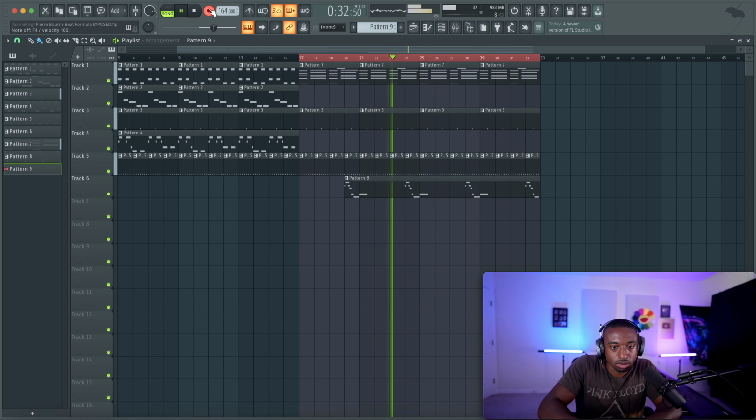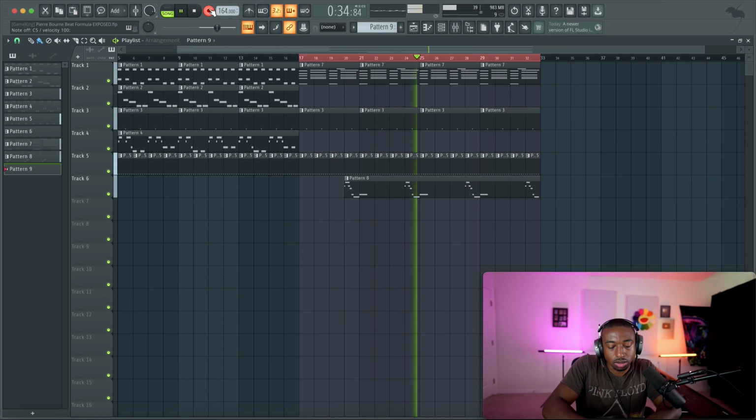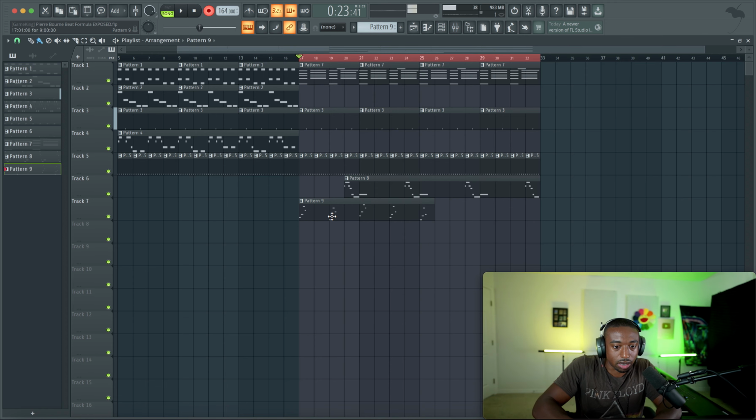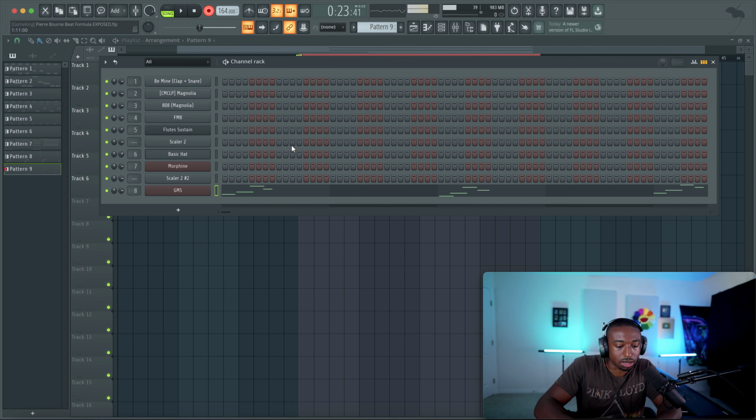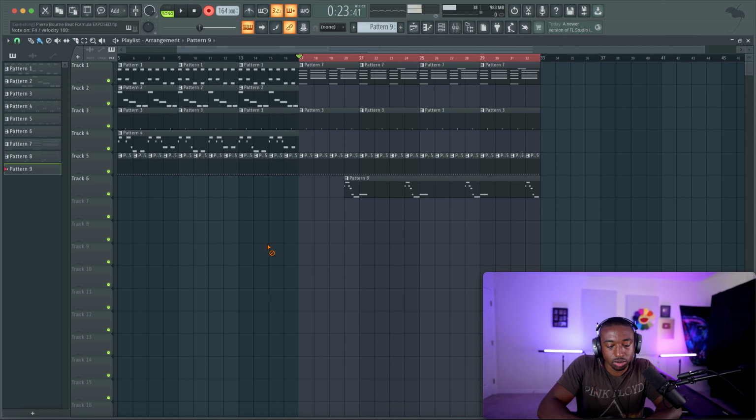Change those notes? There we go. That sounds better. All right, I found the right pattern because I'm not used to playing on my typing keyboard. So that one more time. There's a pattern to it.